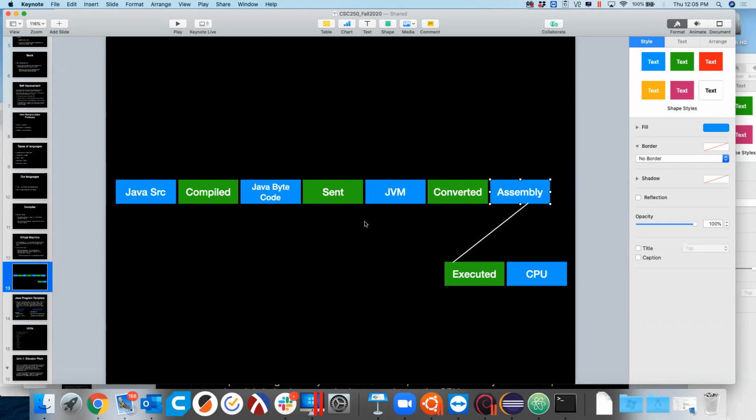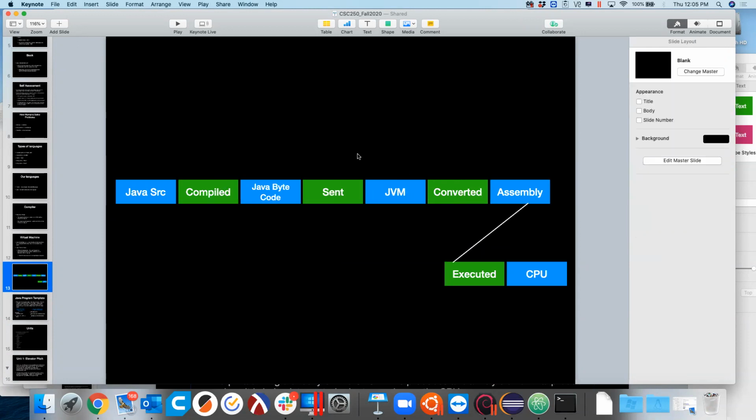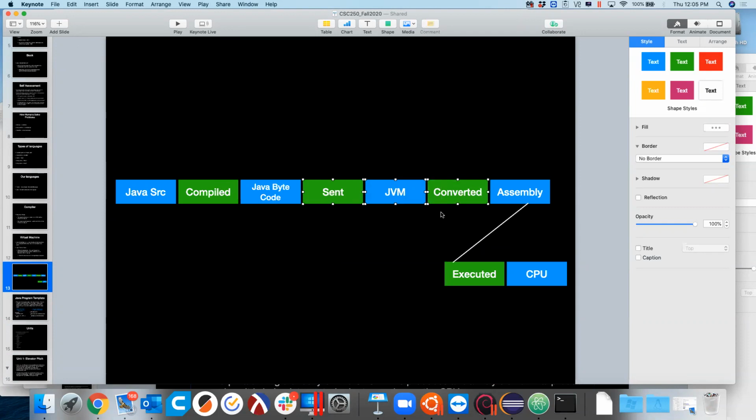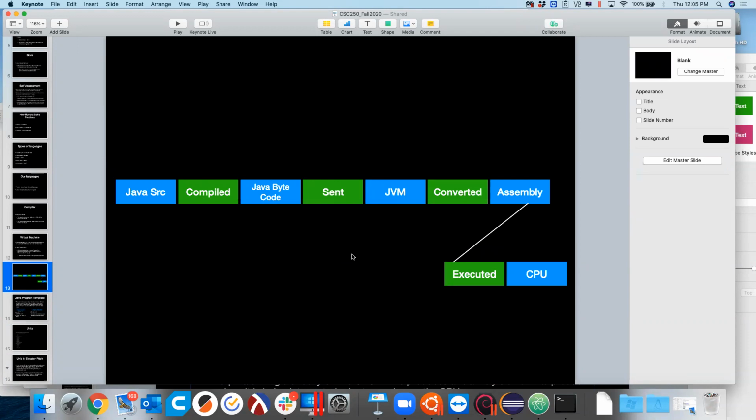So this is a compiled step. This is kind of an interpreted step right here. And it's fair to call it an interpreted step. That's what it is. And that should, in your mind, translate into, well, Java is probably faster than Python, but probably slower than purely compiled languages that run natively on the computer's hardware. So we could say Java is slower than C++. Java is slower than C# after the first time we run the language.